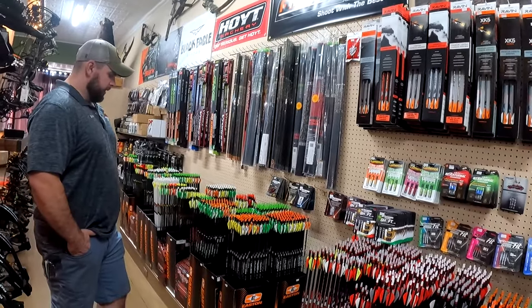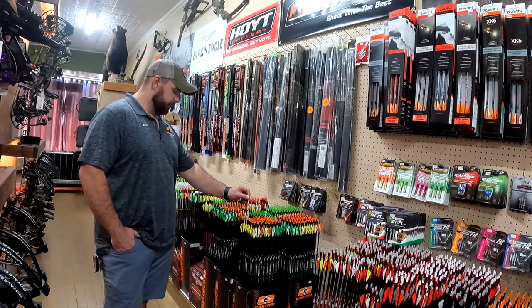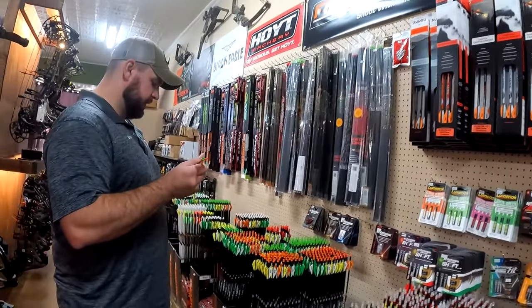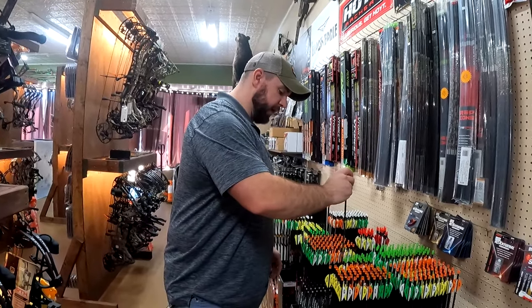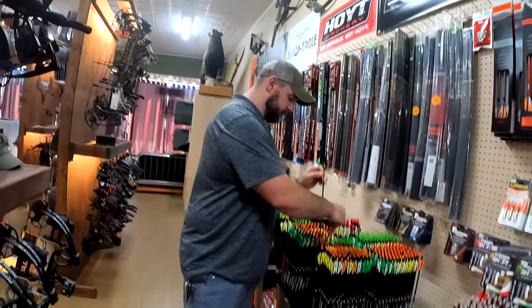No. The Axis is a good arrow. It's a little bit smaller diameter, and it's a little bit heavier. 9.5 in this one. So it's going to be dependent upon your weight. What did we set that draw weight to? That's 60. Okay, so that can go up.